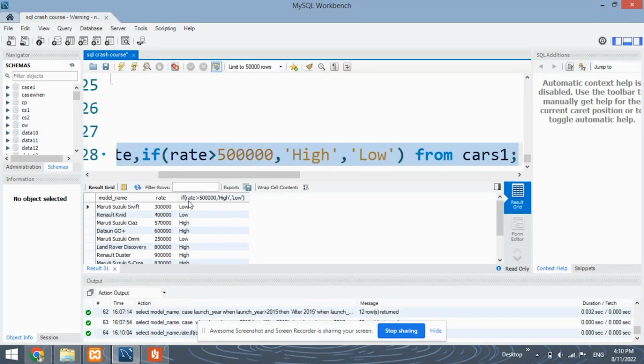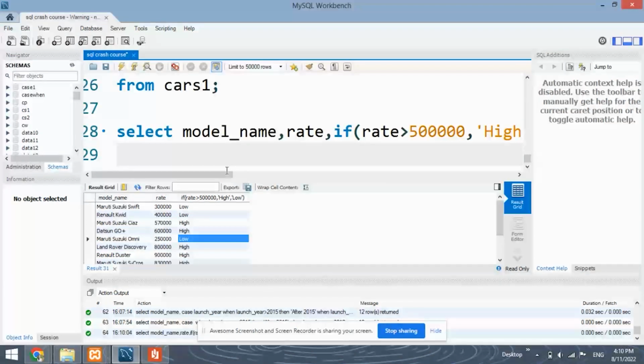Run this. So you see, the rate is 3,000, so it has printed low. 4,000 printed low, but this is greater than 5 lakh, so it is printed high. 6 lakh high. 2 lakh 50,000 low. Okay, so similarly you can use this if condition in various other applications, in other tables also.